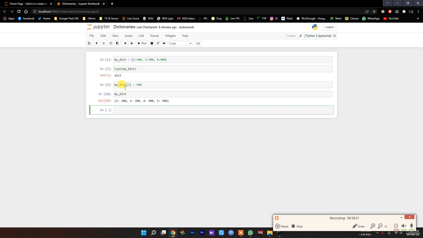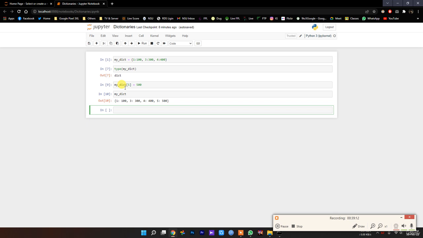Updating a value associated with a key in a dictionary. We now have a dictionary with five key-value pairs. Let's say we decide to update the value of a particular key.